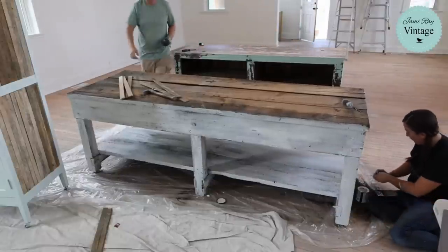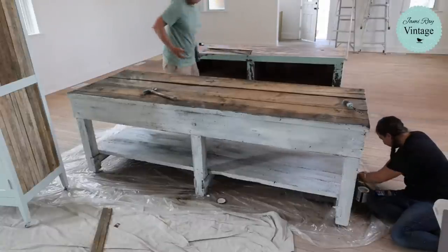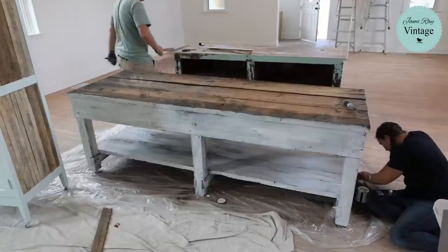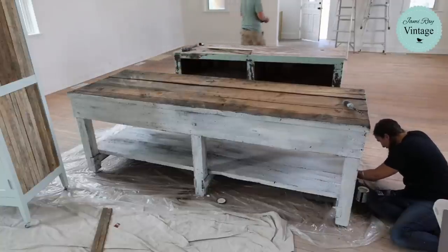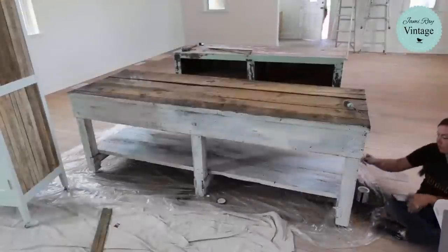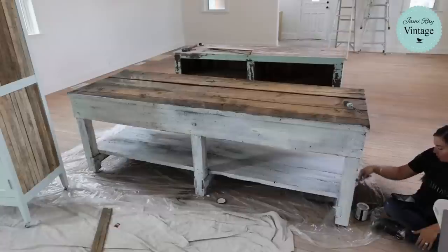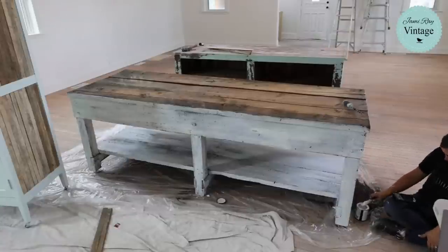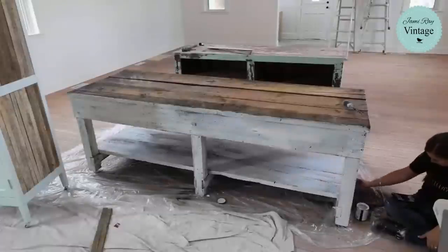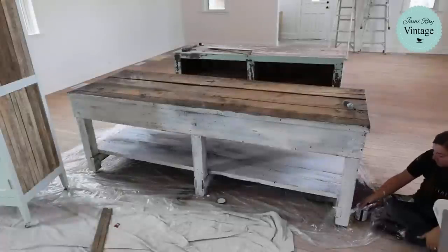It's really just boxes of stuff — I don't think moving will be too bad. We don't have to be out of our place until the end of August. We'll get most of it moved over, go elk hunting, then come back and really clean out everything the last week of August to turn over the keys to the landlord. Can I tell you how exciting it was to pay that last rent payment and be like, I am not paying rent anymore. Now I pay a mortgage, but at least it's my own building. It's way more fun to invest in something you own.